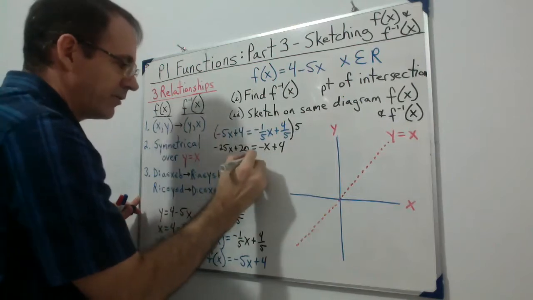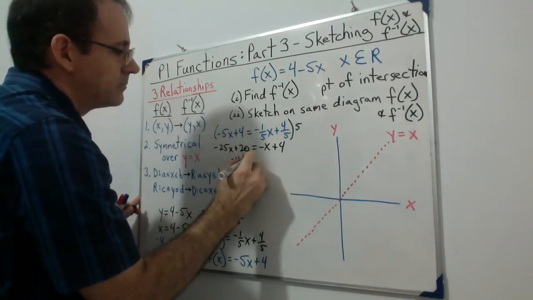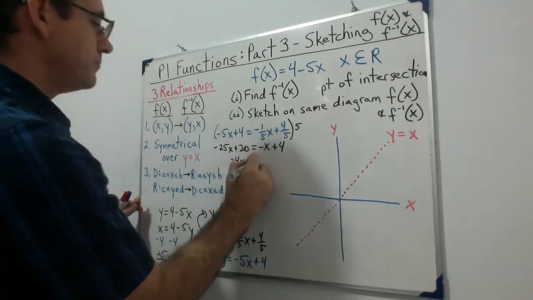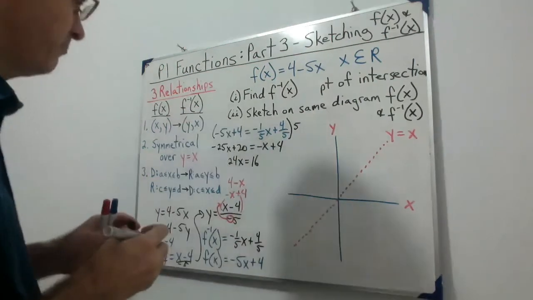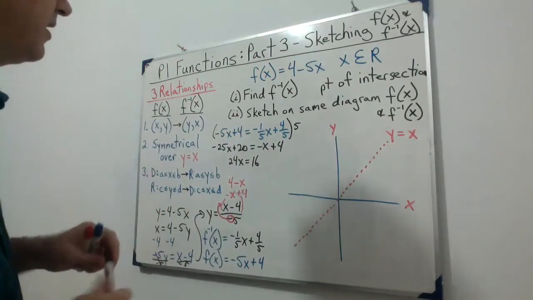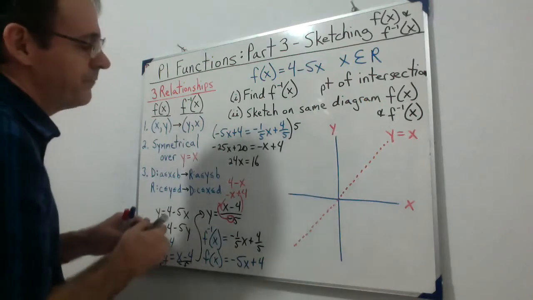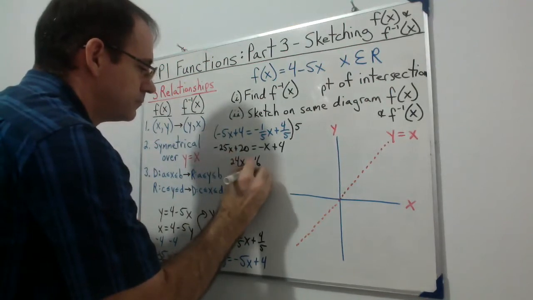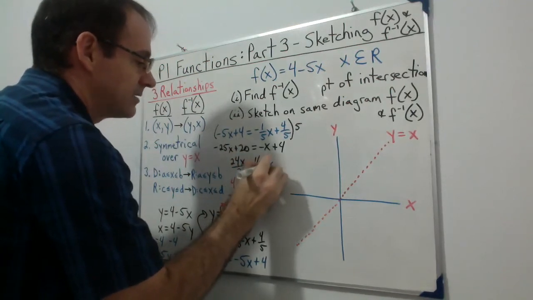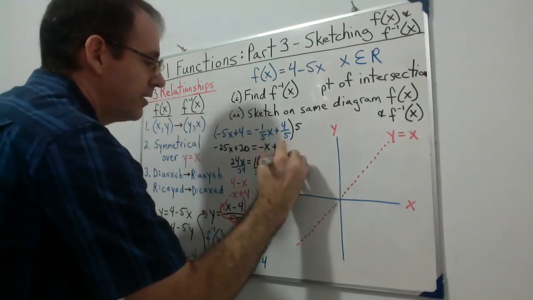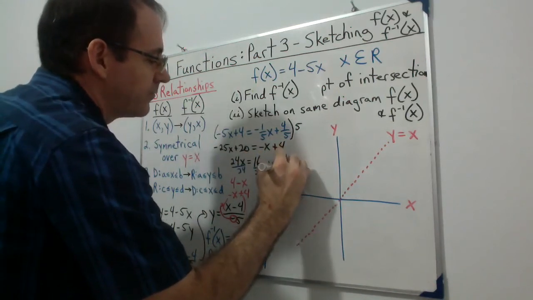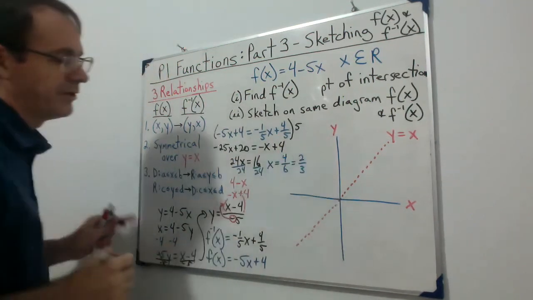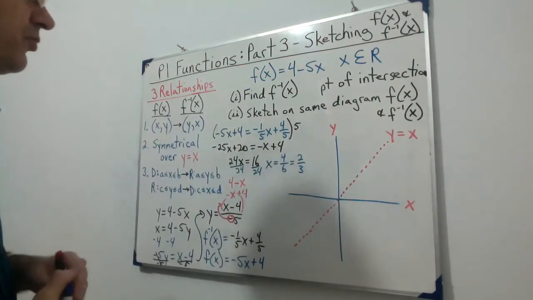Subtract 4 over here gives us 16. And I feel like I missed something somewhere, but that's okay. Let's see what we get here first. And we divide by 24. X equals, these are divided by 4. 4 over 4 times 6, or 2/3. So we get x equals 2/3.